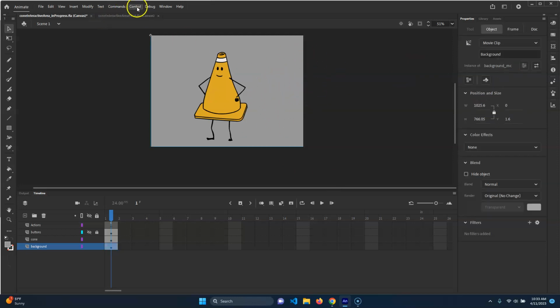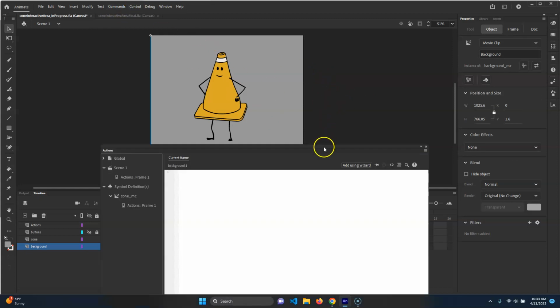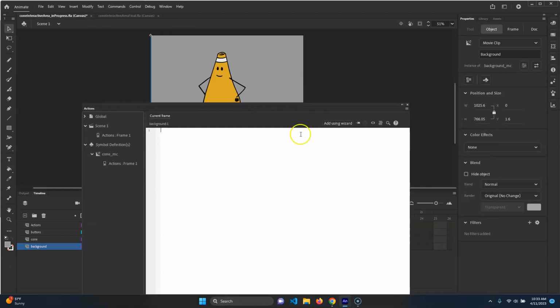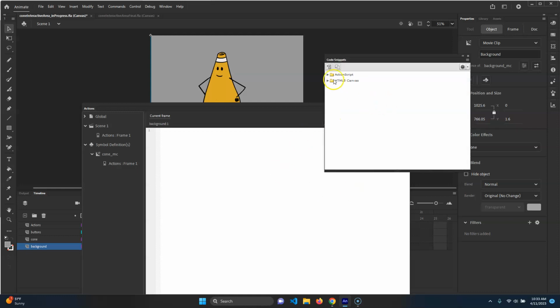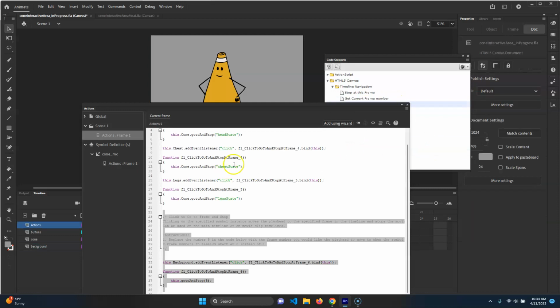So I'm going to select it. I'm just going to hit F9, but you can go Window, Actions. Then I need the code snippets and timeline navigation. We're going to click on this background shape, and go to Click to Go to Frame and Stop, just like we did with the other ones.